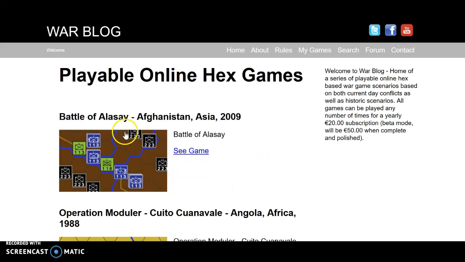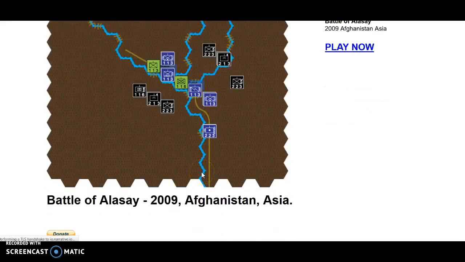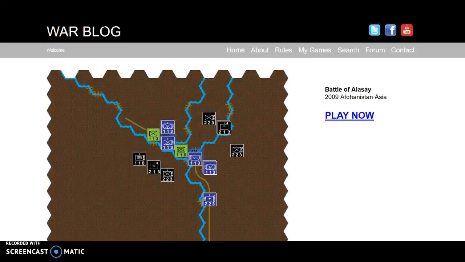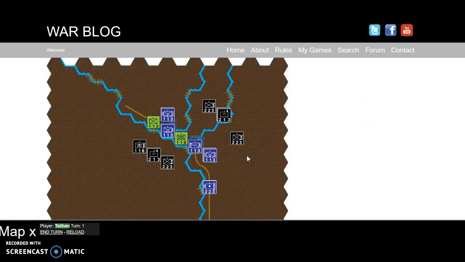Today we're looking at an older game, the fourth game that I put together, the Battle of Alasay. Essentially, I've modified a few things, updated a few bits and pieces, nothing major really. The French and Afghan forces are tasked with putting in a couple of bases along the valley, which has been previously uncontested by the Taliban. The Taliban have been in there without any resistance, but now they're moving their units in. Essentially, the Taliban can't really fight them, but the question is how effective can they be in doing that.